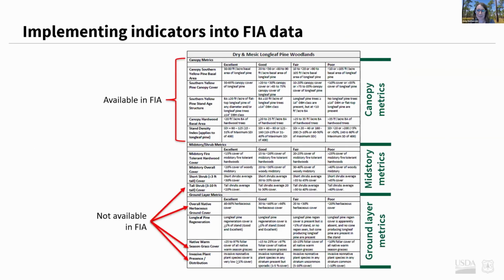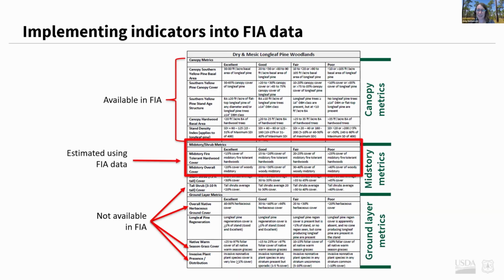The understory and midstory data, FIA just doesn't collect a lot of that information. So some of those metrics we couldn't use for our estimates. And then some metrics weren't explicitly collected by FIA, but we could use them to estimate some of the metrics of interest. And then once we made that translation, we contracted with a former FIA programmer to develop queries and calculate estimates for longleaf.